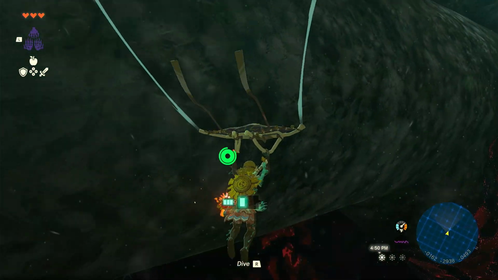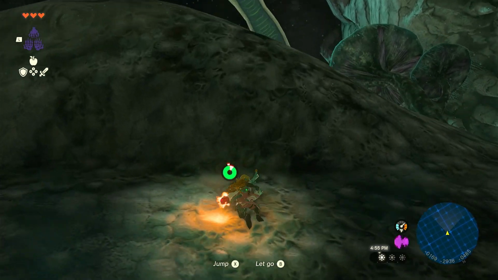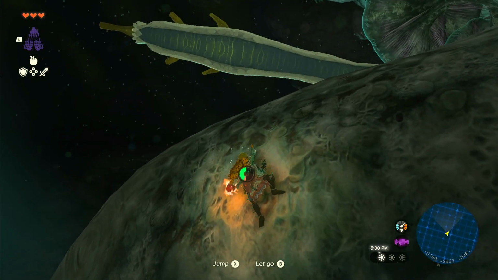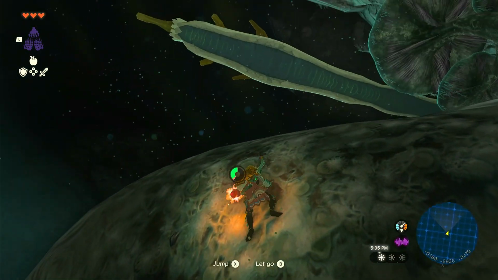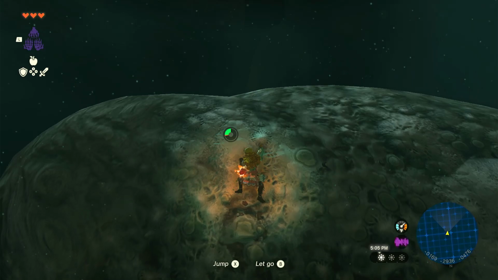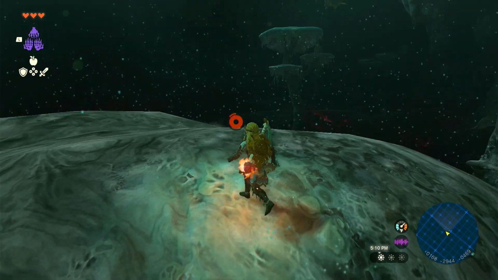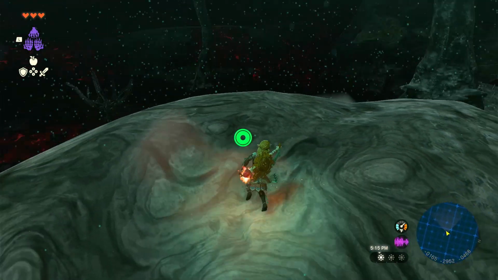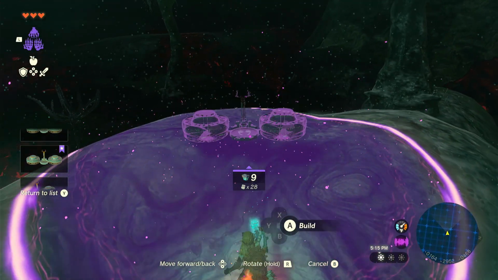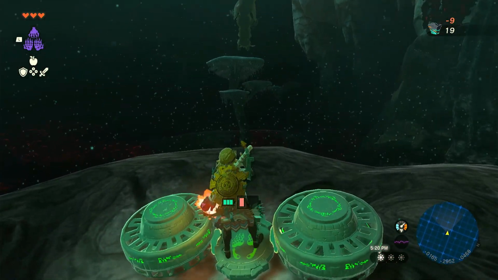Dragon is right there, up above us. Right at the tail end of it too. So that's gonna be a bit of a challenge to catch. But catch it we shall. We've got a good location here to spawn our auto build, hopefully. There we go.